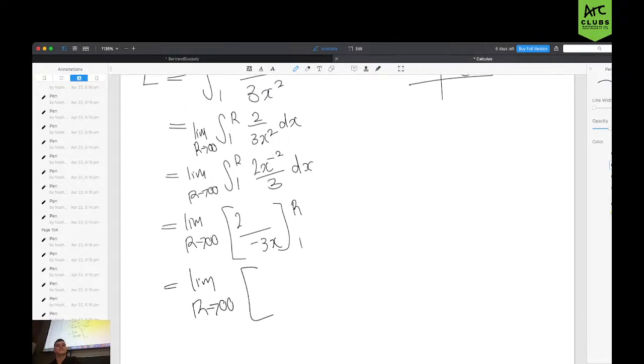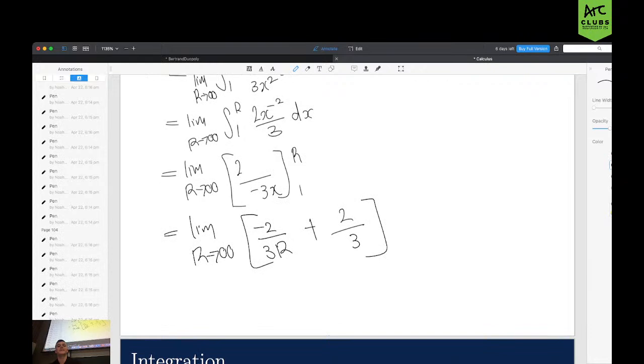All right. And so what we get is sub in r, so you get minus 2 on 3r, minus sub in bottom, so 2 on minus, so that's really going to be plus, isn't it? Oh no, hang on. Minus sub in bottom. Oh yeah, true, it is just plus. Cool. If we take the limit in r, that's negative 2 over something massive, so that's going to be 0, and then this is just a constant, so that's 2 on 3. And because this integral dies down to some finite number, most notably 2 on 3, we can say that it converges. Therefore, L converges.